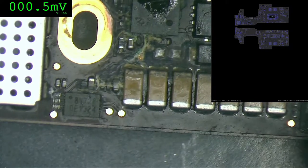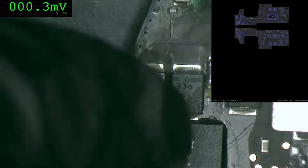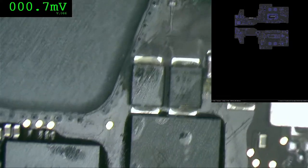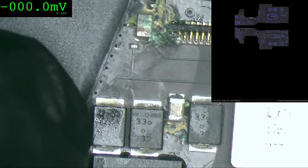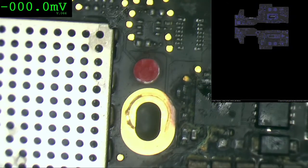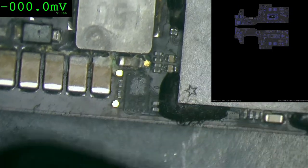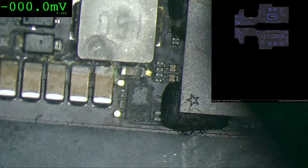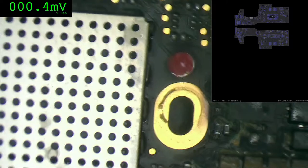My problems are here and here only. And let me tell you, we already did ultrasonic on this logic board and this is how it came out. So imagine how bad it was. I'm a little concerned about the Wi-Fi. They're very sensitive. We can always replace it, but they're very sensitive.